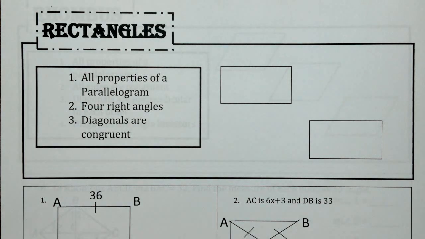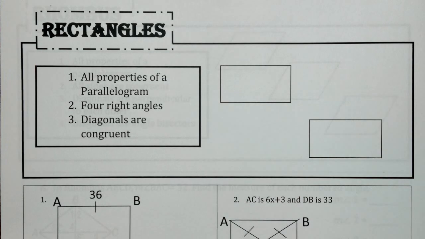All right, in this video we're going to talk about different properties of rectangles, and we're going to apply them to these different problems. So when we talk about rectangles, one of the properties is they are going to have all four of the properties that parallelograms have. Okay, so when we go back and look at our parallelograms, we've got opposite sides congruent, we've got opposite sides are parallel, we've got opposite angles are congruent, and we have that consecutive angles are supplementary.